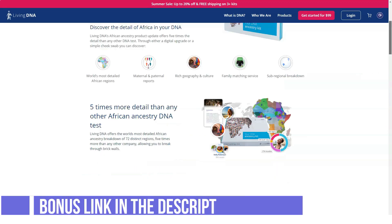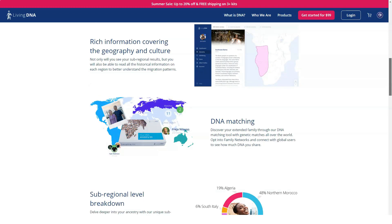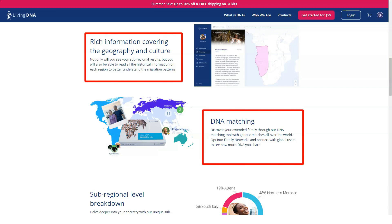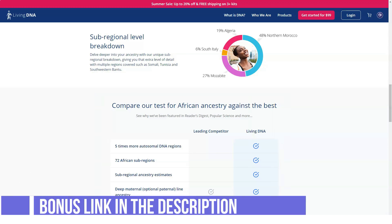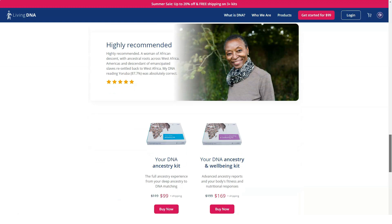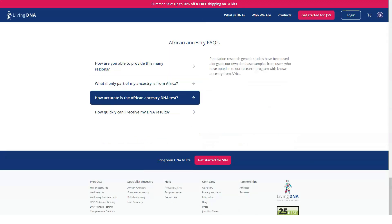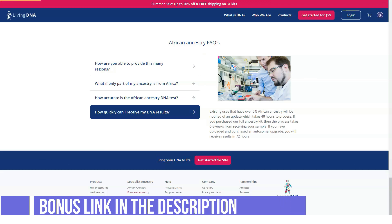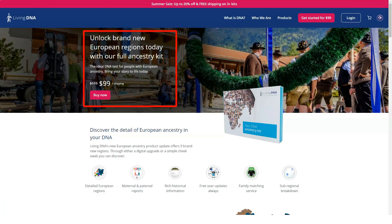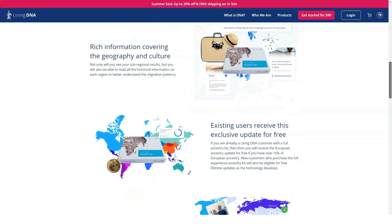For personalized fitness solutions, Living DNA claims there is a solution whether you want to focus on weight loss or take a balanced approach to overall health. The wellness kit provides fitness tips based on your genetic makeup, explaining factors that affect your endurance including training ability, oxygen flow, blood vessel response, and tendon strength. Based on these findings, you can choose the exercises and equipment that should be part of your fitness plan. Results also indicate maximum strength during training and help you decide whether to choose cardio or strength training. The company will recommend how to relax after your workout, helping you develop an optimized training plan.